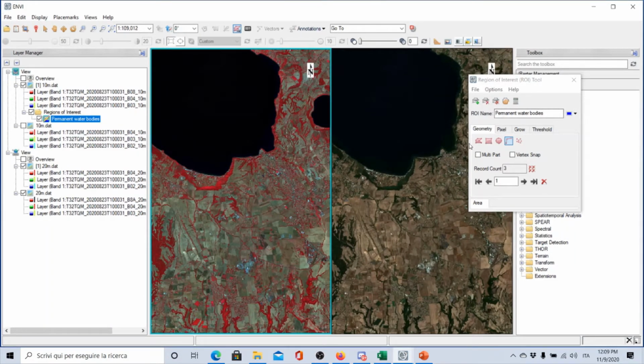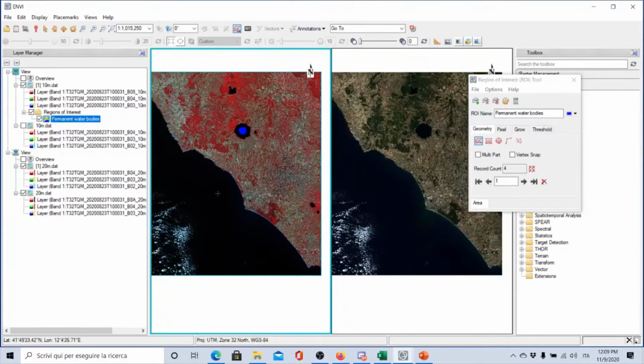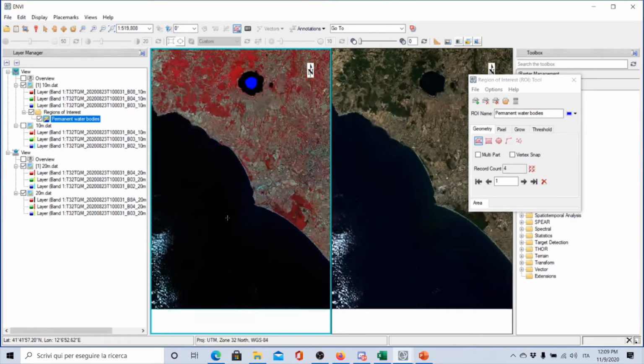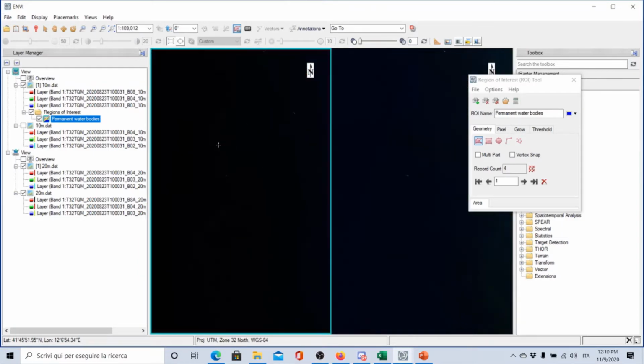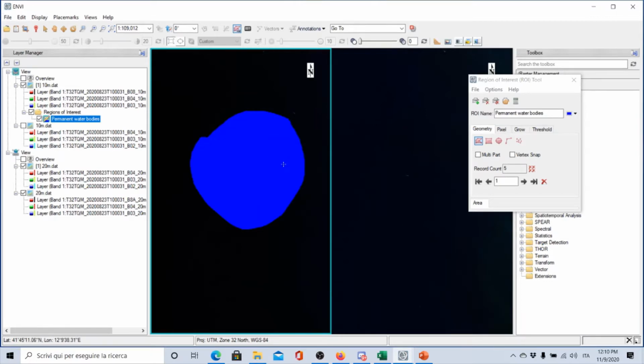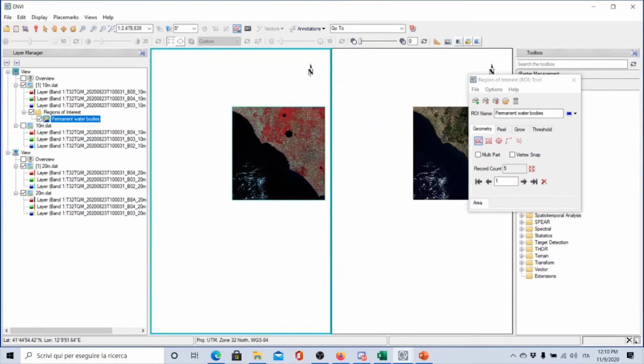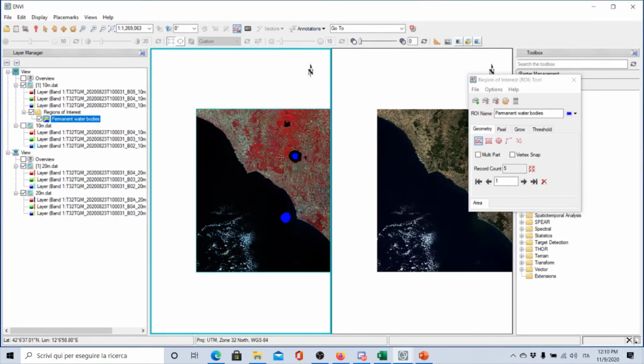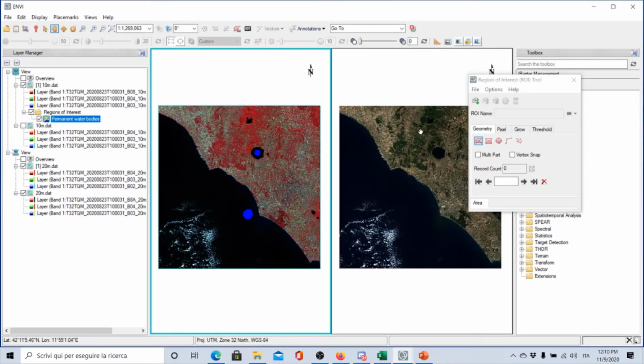So in the permanent water bodies, now I pass to the polygon, okay, and I'm extracting this very huge area here, all right? And I complete and accept the polygons. But I have also the sea here. So maybe I can just go in front of the international airport and take a very large area of water here, okay? And so these are the different polygons that are composing my different rows that are called permanent water bodies.